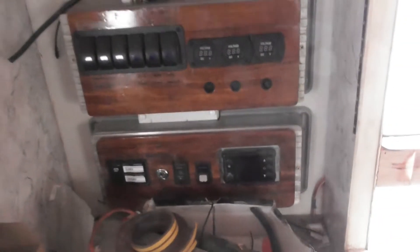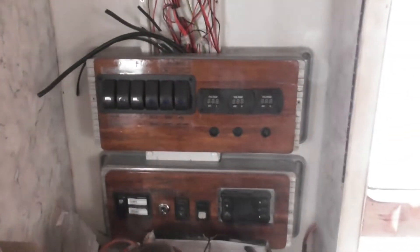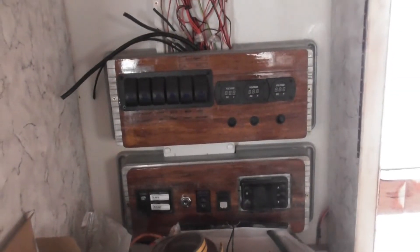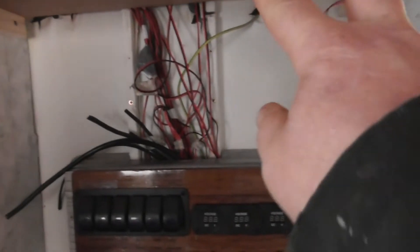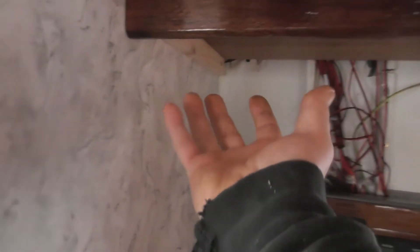Good morning, Sunday - a new day. My control panels, and you saw the solar panels yesterday. Dilemma time because I don't really know what to do. Let's go back to the panel - we've got three gauges, three separate on/off switches, and three batteries but only two solar panels. I've got three isolated switches that are going to go up here somewhere. I've already made the fiberglass case - actually copied a stereo universal case. It's so cold it just wouldn't cure overnight so it's now sitting in a bag on a radiator.